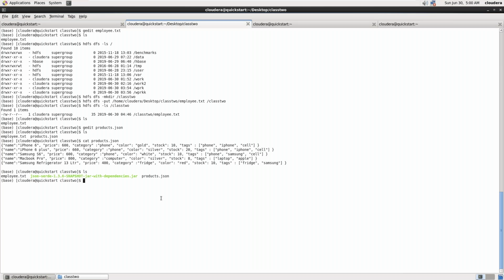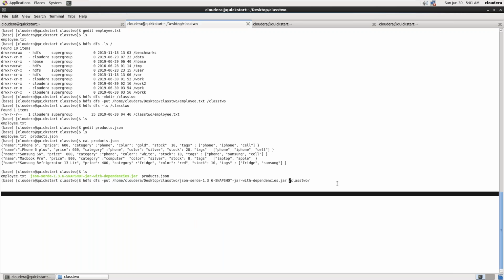So coming back to Hive, now we will probably go back and say, I think one more thing is we need to push it to HDFS, I guess. It can't read from local Hive. So we will say hdfs dfs -put, where in class 2. This is where I need to put it, but from where should I put it? I should put it from home Cloudera, I'll just use desktop. Class 2 is the thing. Here it is, the JSON Serde with dependencies jar. Copy this one and paste it here.